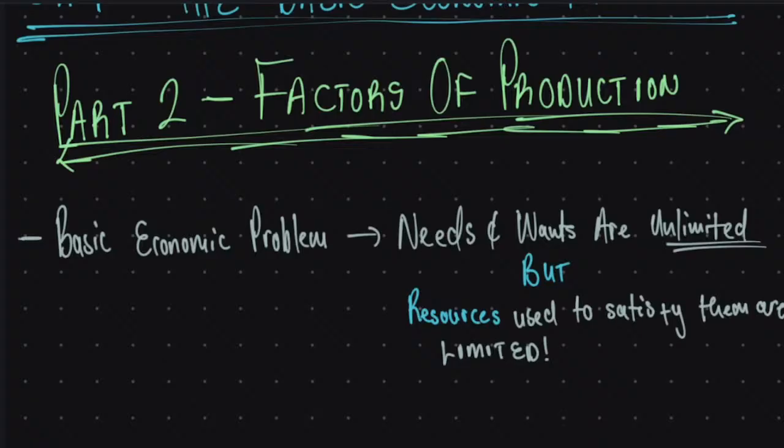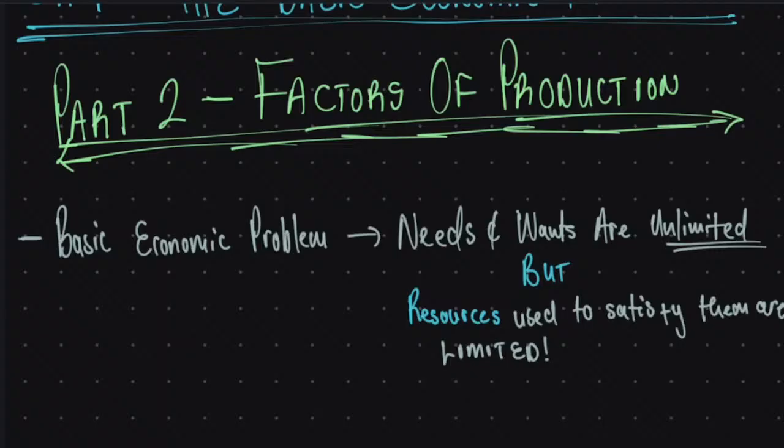You see, you want to get more and more. It's very hard to get to a point where you say, I don't want anything. Do you understand, Alex? You will always want something. When a person says they don't want anything, it means they are content, not that they have satisfied the things that they wanted. It means they have realized, I can't just keep pushing, so let me just accept what I have. But there's always need for more. So the needs and wants are unlimited.